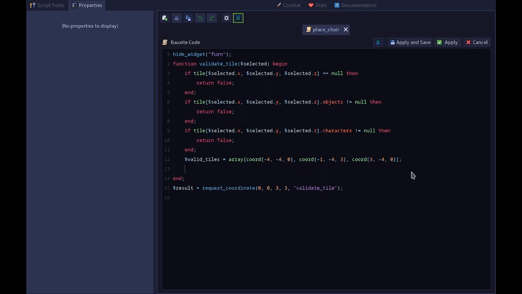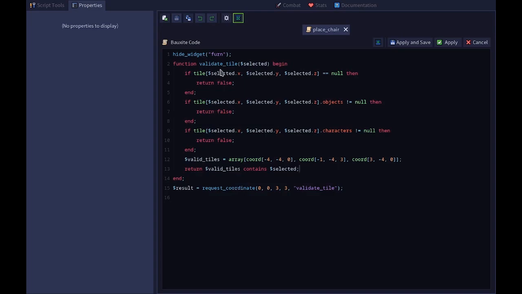And then if we are hovering over those, then we allow it, and we do that by saying return valid tiles contains $selected. What we're basically saying in there is allow it if this array here contains our selection. So if we're hovering over one of these, then it's going to be allowed. Otherwise, it would again return false.